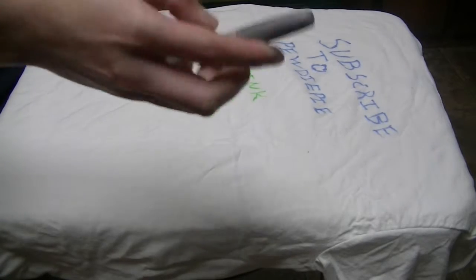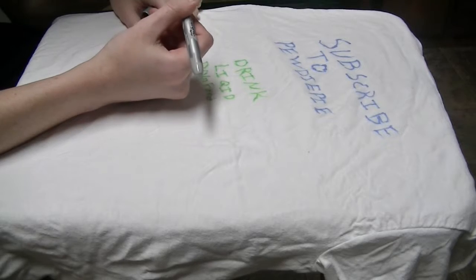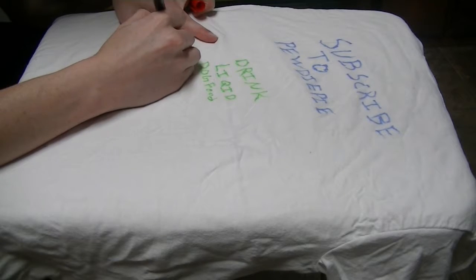Next, you can reach in there and dig around. Whatever color you pull out, that's what color goes on there next. So silver. And then you're just going to put a random number. 4. That's not silver, that's more of a gold color. Oh, that's why. Worn. What the fuck? I don't know if you could read that, but it says worn on there for some reason. Any war folks? I don't know. So, you're going to grab another random color. Just color over that, because you want to get rid of that mess up. So you got the number 4 there. Alright. Because I can only count to 4.